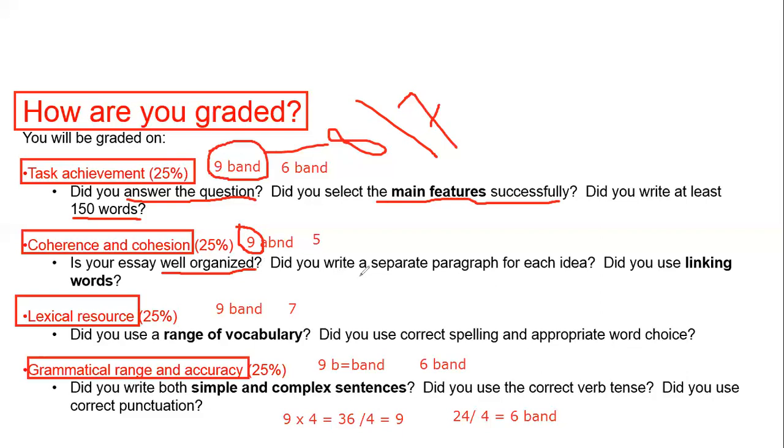Number 2, have you written a clear separate paragraph for each idea? If you want to write about what we call task 1, in task 1 we have 4 paragraphs that the examiner wants you to write, clear? How many paragraphs? 4. So have you written 4 paragraphs or not? For example, later on we will study, have you written the proper introduction paragraph? Number 2, have you written an overview for it?